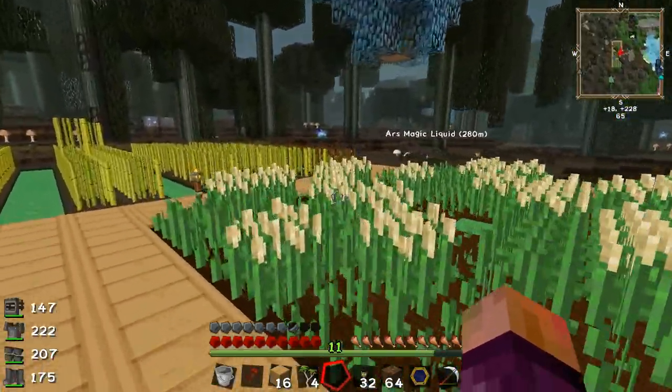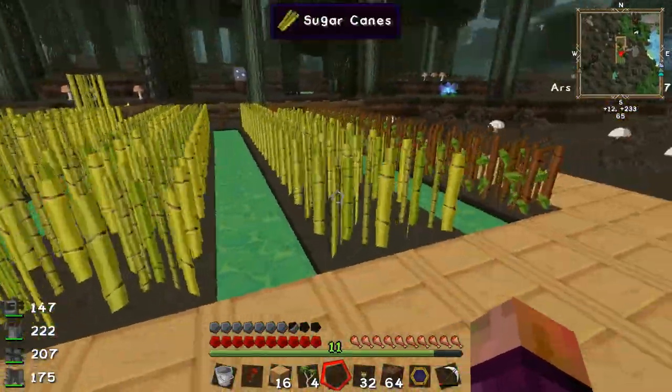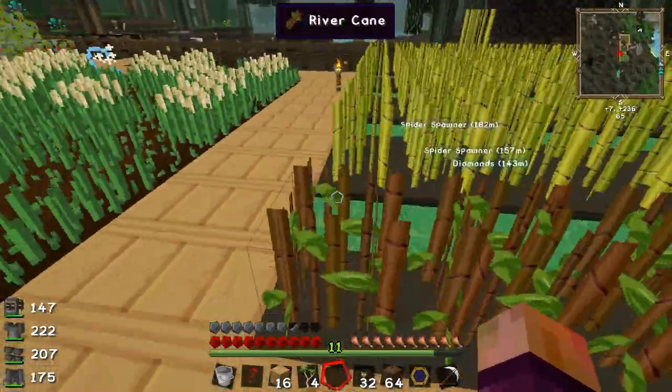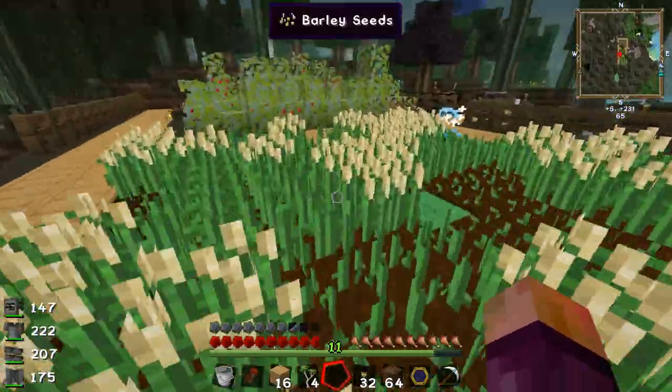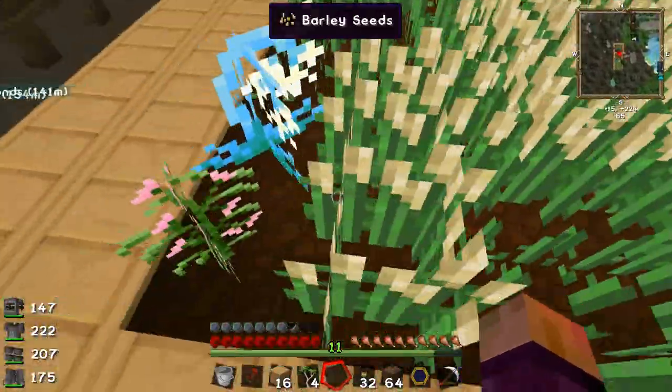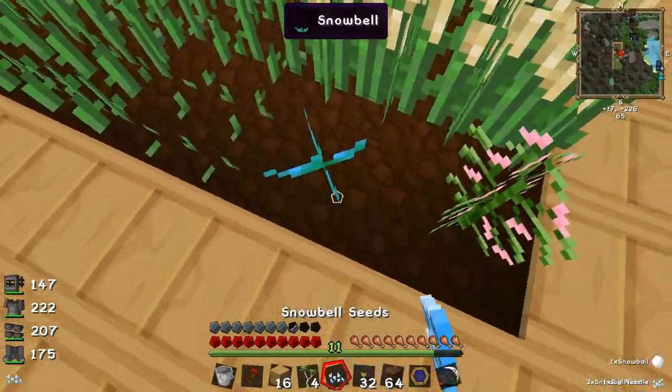I've also planted down some sugarcane because we're going to need loads of paper for a lot of the magical stuff later on. And I've also planted this river cane. I'm not sure if it grows the same as sugarcane or not, but I've done it anyway. And we've still got all this barley here instead of wheat. And we've got one set of cotton seeds and one snowball plant, which when we break it gives us a snowball.